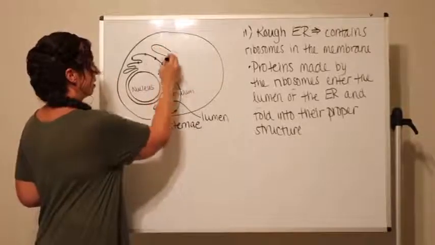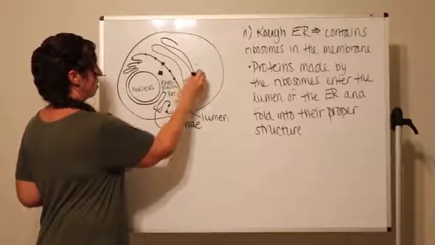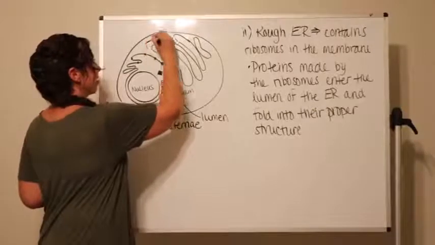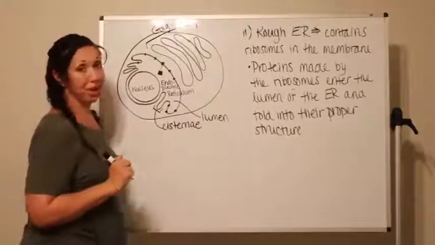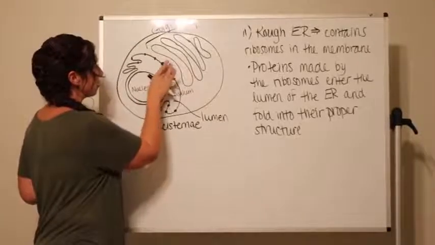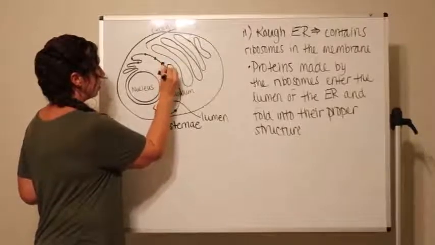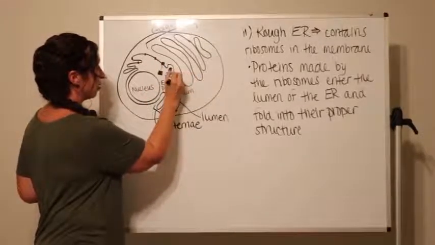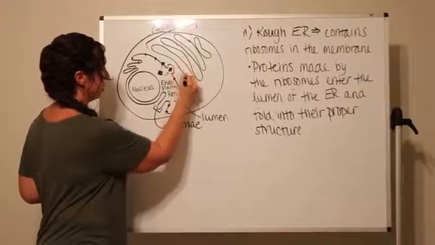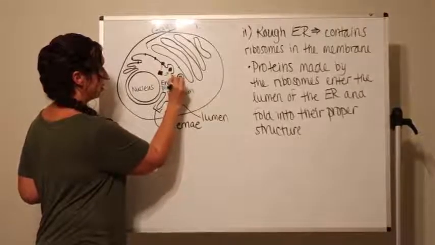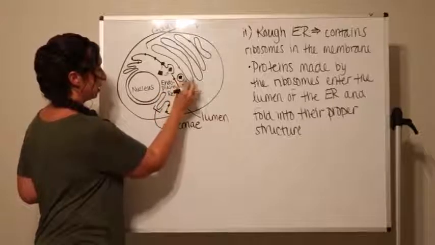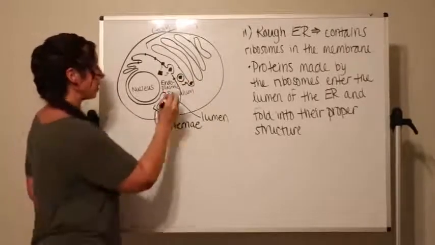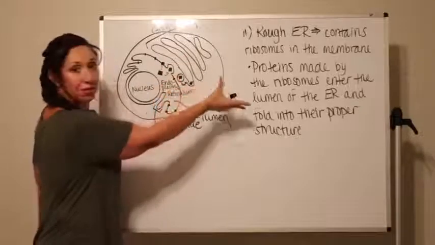So the Golgi apparatus is this organelle that I'll try to draw all nice and pretty. I'll just make it look like this. This is a cross section of it. So this guy right here is the Golgi, called the Golgi apparatus. And what's going to happen is this square protein is going to leave the ER. It's actually going to bud off of the ER and go into a transport vesicle right here, and it's going to enter and fuse with the Golgi apparatus. So it buds off and fuses with the next one.